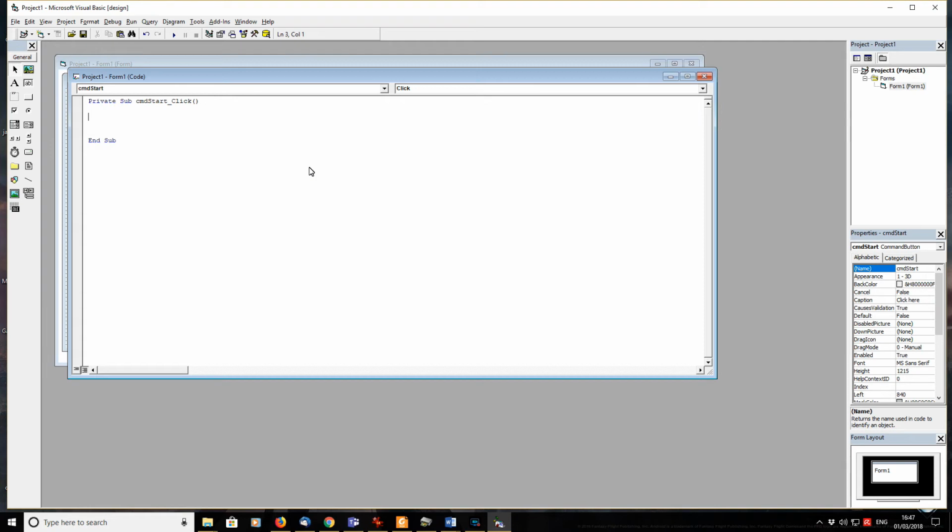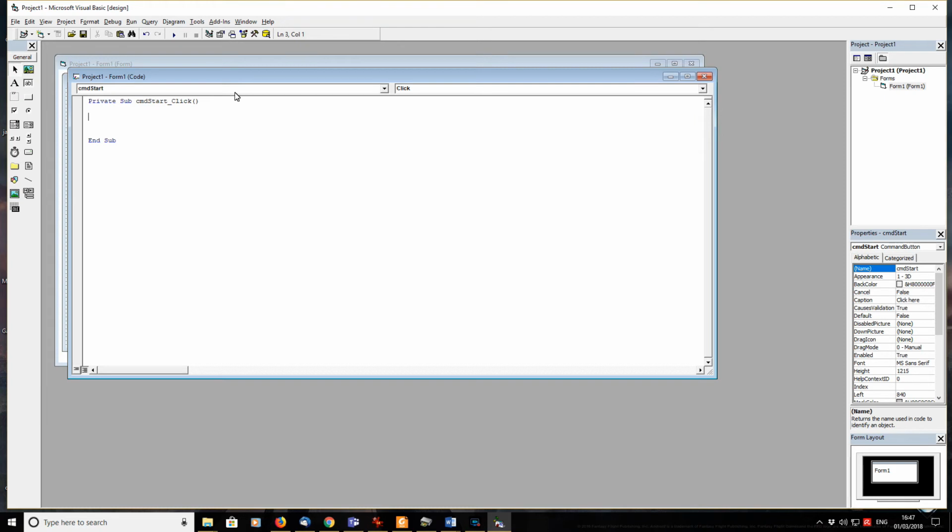We'll do them one by one, and we can see it kind of build up. So the first one we're going to change is the label. If you remember before, on the button we had a property called caption that changed what was written on the button. The same is true of the label. So the format that we follow in Visual Basic is the name of the object that we're interacting with, then the property that we want to change, and then the value that we want to change it to.